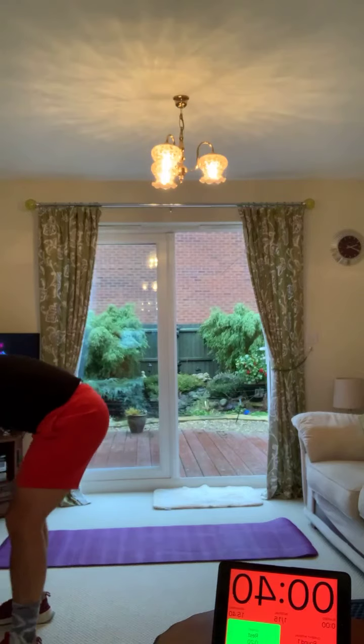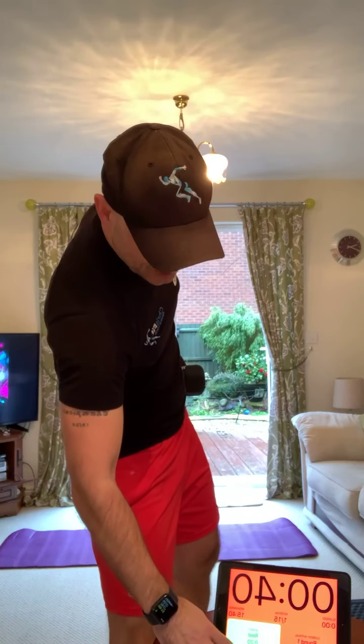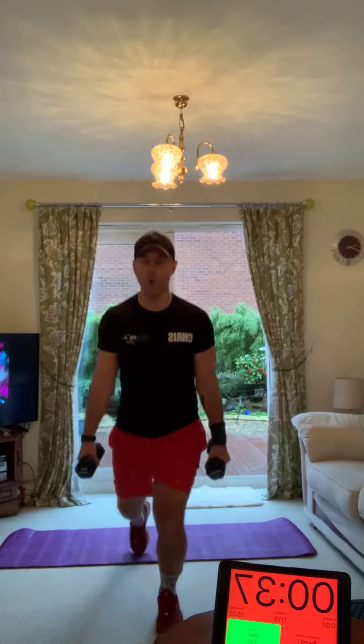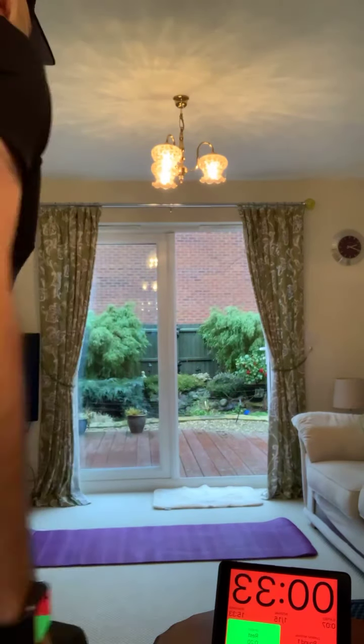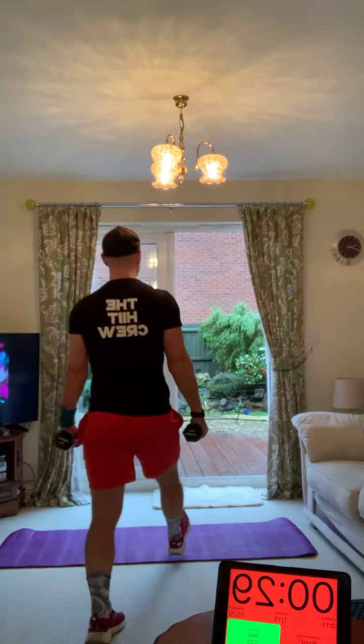Right, pick up your weights. We're gonna go into those dumbbell lunges. So walking lunges if you can do it. If you haven't got the space, stay in one position. Keep it on the clock, because I didn't. 3, 2, 1. Hopefully, it'll work now. So I'm walking up and down my room, head and chest up, because I've got the space. If not, stay in one position. Get your weights in your hand.